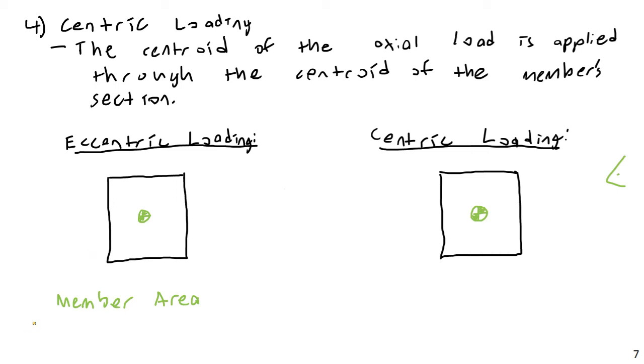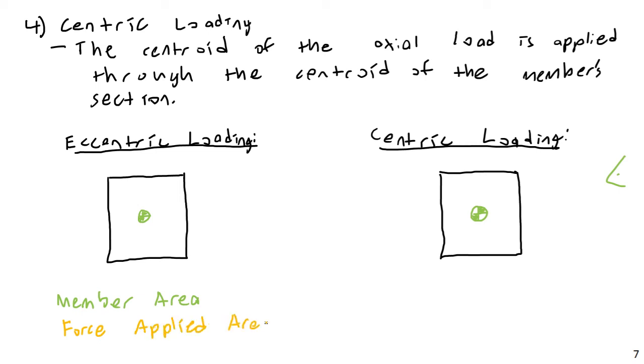But we can't actually apply something as a true point load, because if you could, the pressure underneath that point load would be infinite. Pressure is force over area. If you applied something over zero area, the pressure would be infinite. So it's like setting a black hole on top of something. It would just fall through the earth. It would just go through any material like a stone through air. A true point load is impossible. It's another engineering model. So all real forces have to be applied over an area.